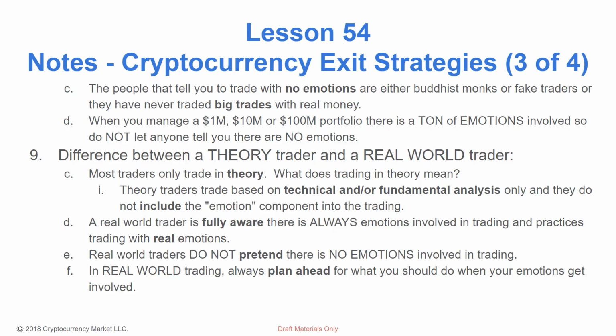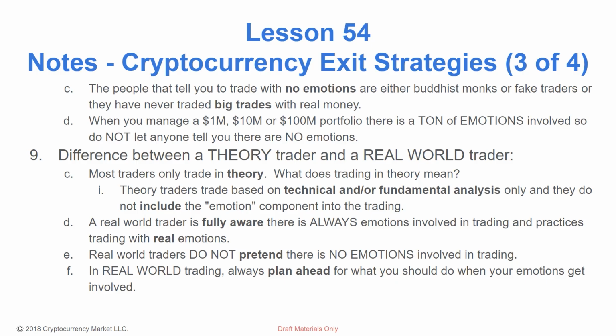They will trade with real money, but they don't include what will happen when their emotions get involved in the trade. A real world trader is fully aware there are always emotions involved in trading and practices trading with real emotions and how to deal with them when they come up. So real world traders do not pretend there's no emotions involved in trading. They know it's there and they practice skills to deal with it.